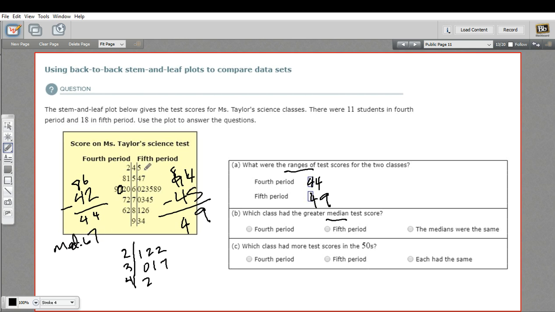Let's find fifth period. How many have we got here? 1, 2, 3, 4, 5, 6, 7, 8, 9, 10, 11, 12, 13, 14, 15, 16, 17, 18. So we have an even number. We'll have two middle numbers. Let's see if we can find those.